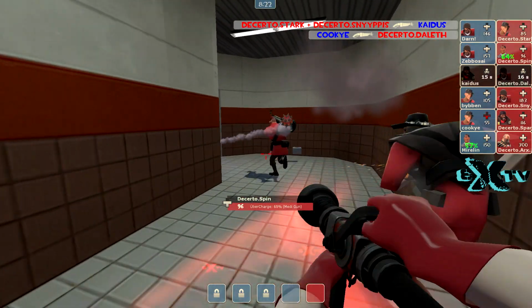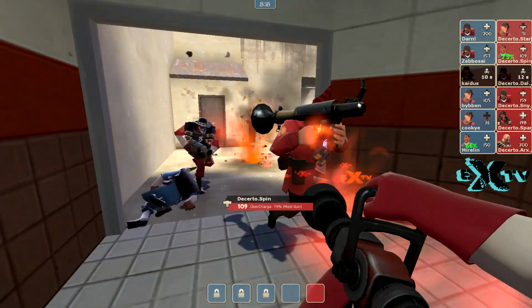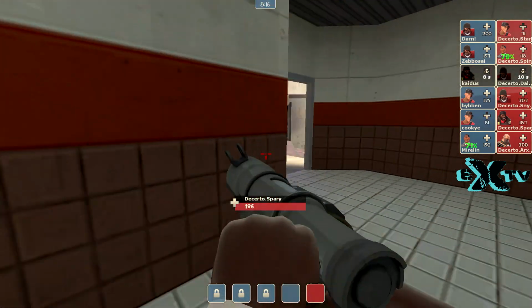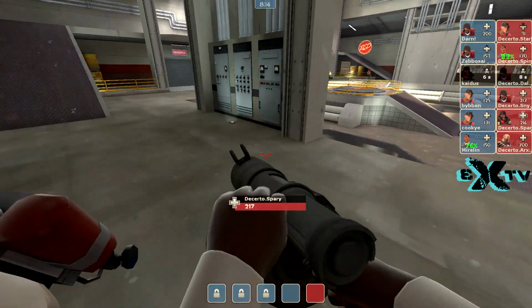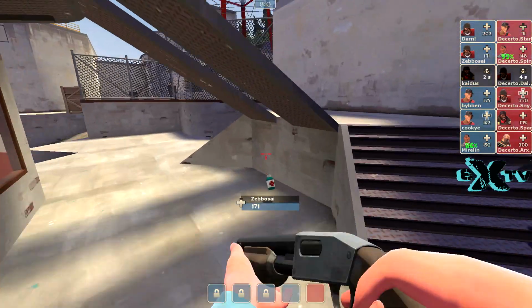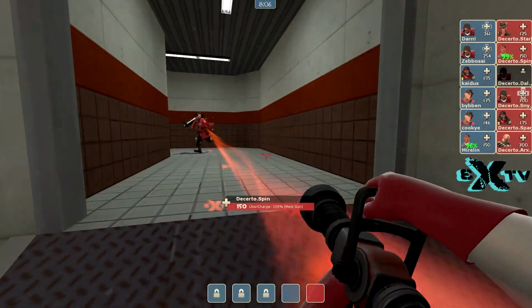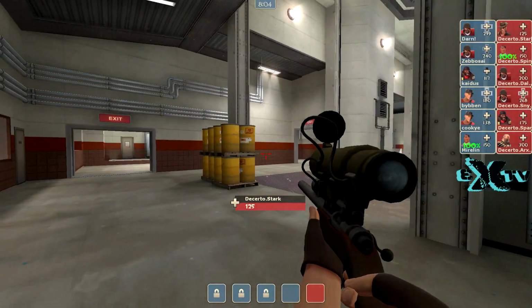And Daleth does end up getting picked off, but it was a trade. At the same time, they lost Cadis, which is pretty good in favor of Decerto, being able to take down the demo man, just losing a soldier. But they're not going to push in off this, and again, we're just going to reset charges.